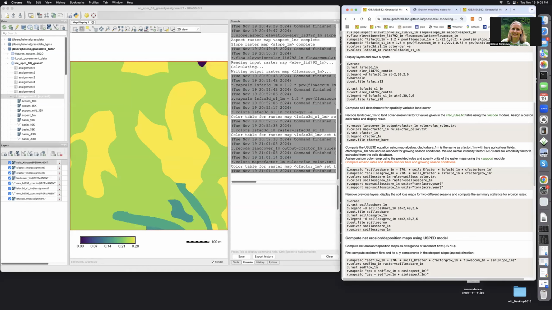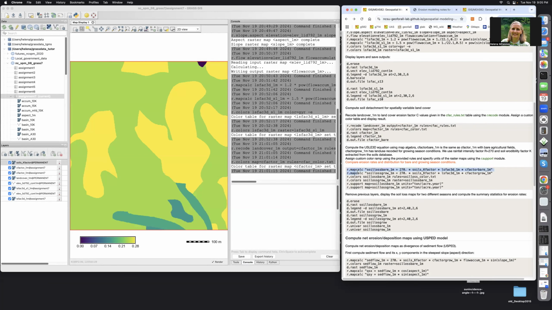So we have all the maps, and I have prepared this C factor. The one that we have recoded is for the bare conditions in agricultural areas, but there is also in the permanent map set a C factor data layer for the growing season, which just has the lower C factor for the agricultural areas.